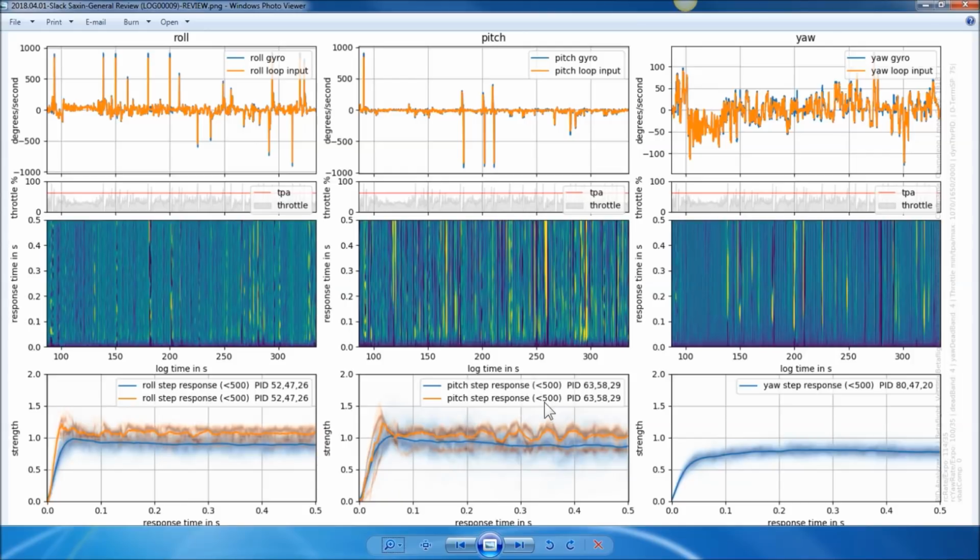So when you're in a roll rate less than 500 degrees per second, you can see there's a little bit of that in the pitch, so your pitch may need to go up in D term a little bit more than your roll. However, in your logs, it looked like your roll had more prop wash, but take a look at it for yourself. Now, when you're requesting higher roll rates or pitch rates or flip rates, you can see there's a lot of oscillation there. So increasing your D gains should help with this as well for the higher roll rates. Like I said, you can see on the blue line it's not too bad.